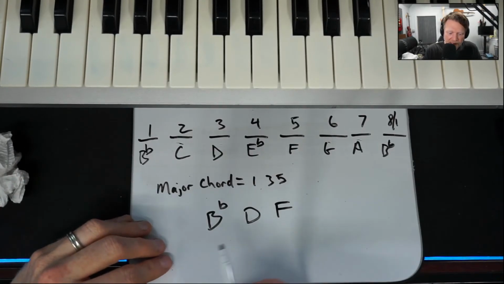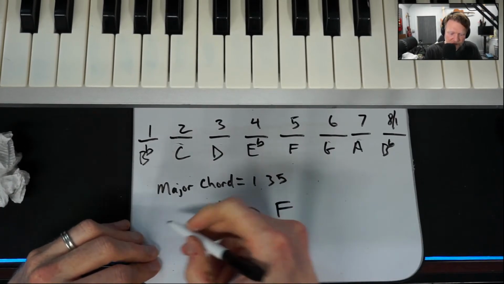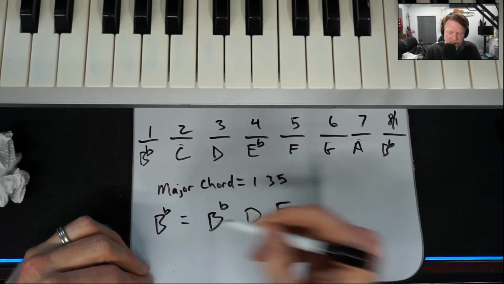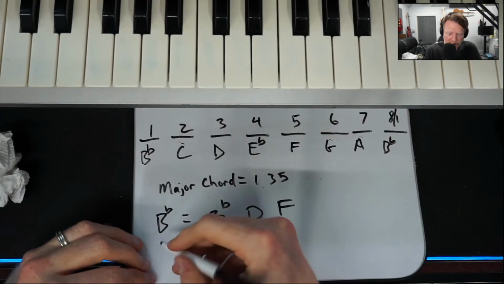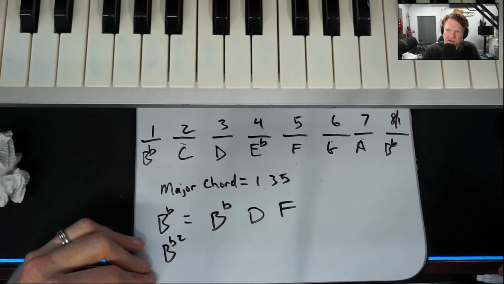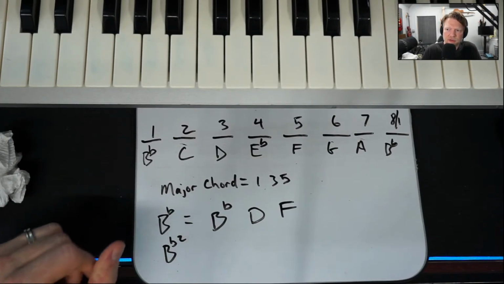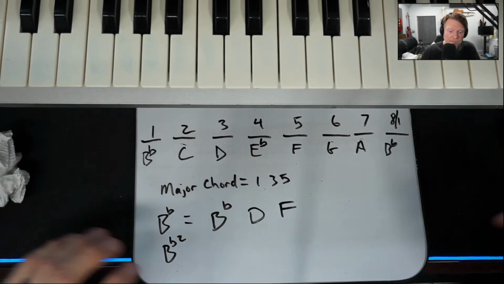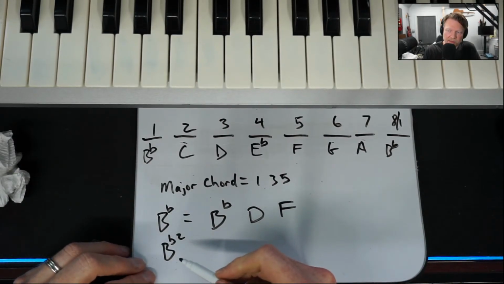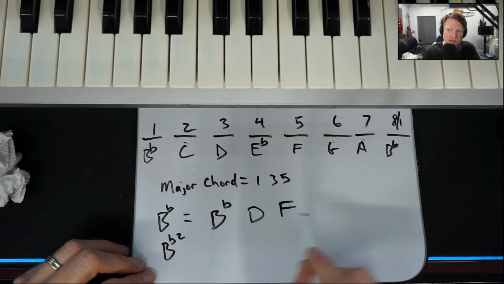So if you see a chord that's just B flat like this, that's what it is. Now what if you see a chord that says B flat with a little 2 next to it? You might say, I don't know what the B flat 2 is. Well, first of all, it's adding a note. If you don't know what the 2 is right off the top of your head, you can just play the basic B flat chord.